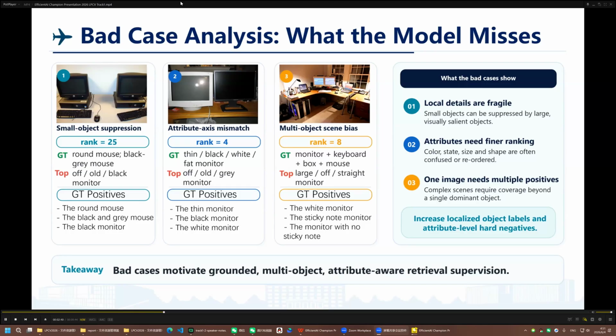The third case is a multi-object scene. One image contains a monitor, keyboard, mouse, and more, but the model mainly describes one dominant object. These failures told us that we need object-level supervision, attribute-aware negatives, and multi-positives from one image. This is the motivation for grounded fine-grained retrieval supervision.